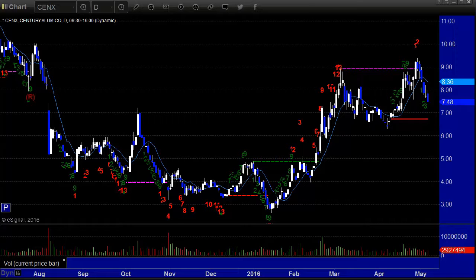Now I want to talk about some of the parameters of what you're seeing here. Whenever you get a signal, you're going to get a pink line, and that's called the risk line. Effectively, that's your stop out point. So on that last signal in February, that's a sell signal. If I were to sell short this stock, my stop loss would be if it closed above that pink risk line. In this case, there's a pink risk line right after the 13 signal is formed. It gives you a very controlled amount of risk on the trade.